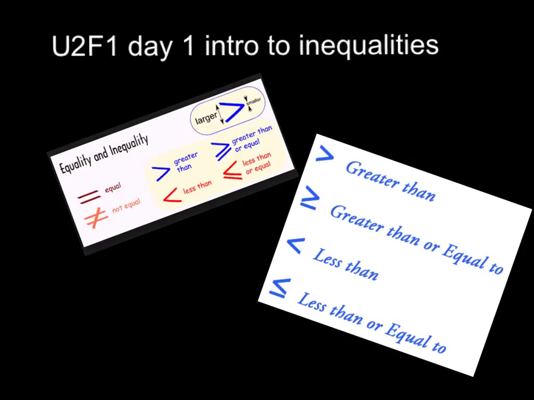Okay. All right, inequalities. We have 4 inequalities. The first one we're going to look at is the greater than inequality. Then we have the greater than or equal to. It has a line under it, which means or equal to. The less than sort of looks like a lazy L, if that helps you remember these. And then less than or equal to, again, it has that line under it for the equal part of it. You do need to memorize these. You are going to be required to speak and to write these.